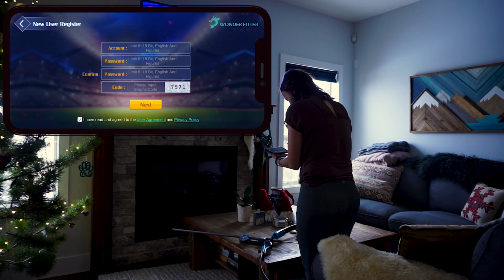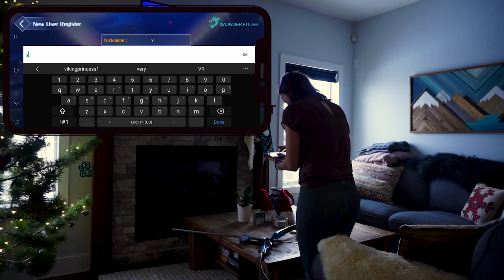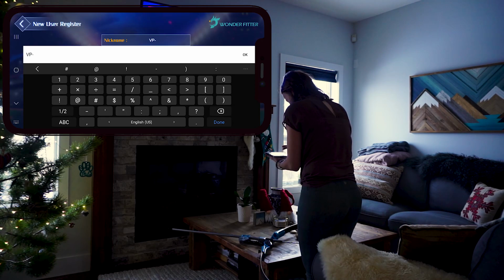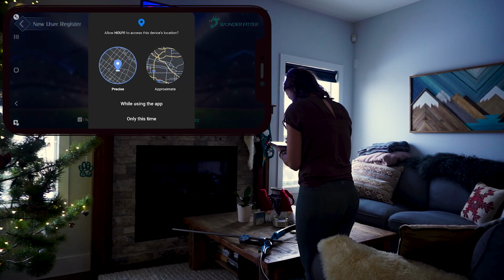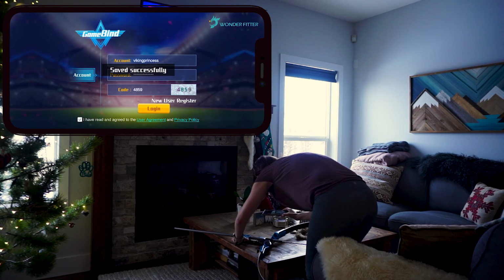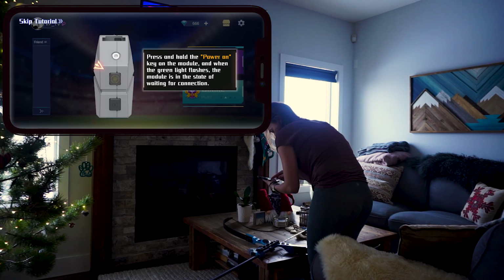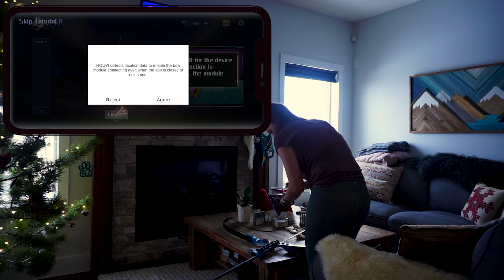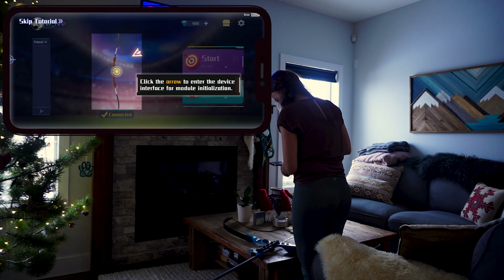Downloading the app is straightforward. Just follow the instructions for your device type. When you open the app for the first time, you must register an account before selecting your username and verifying your login. On your bow, press and hold the power button on the aim module for 3 seconds until the light starts blinking green, before pressing the connect button on the app. Make sure to give the app precise location and nearby devices permission so that it can find the bow.